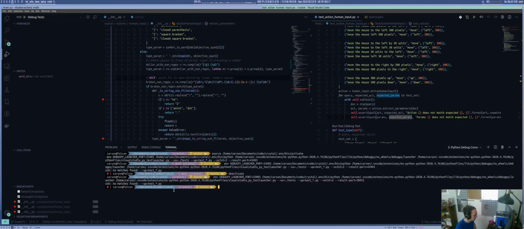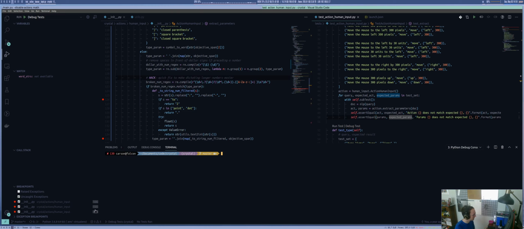The reason for that is because when ZSH detects a star or other regular expressions in the command, it will automatically filter those for what they would resolve to, like files. So if I do star ls star py, in reality it just expands it out to that, right? So that's what we're going to be fixing.